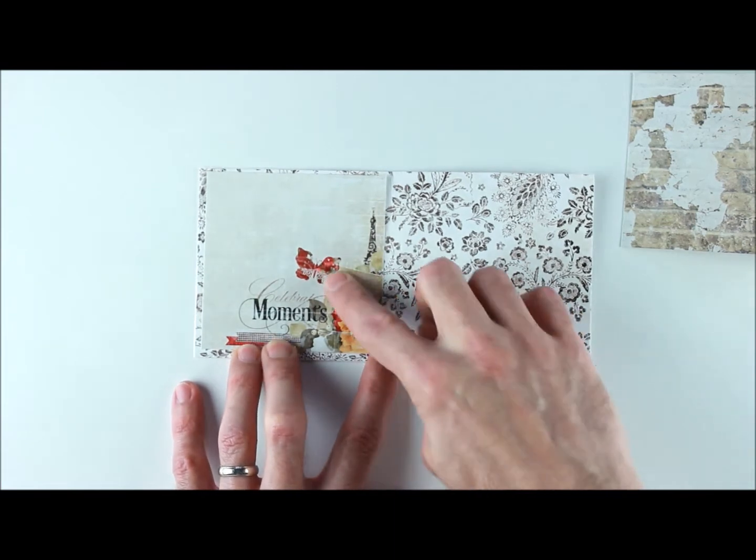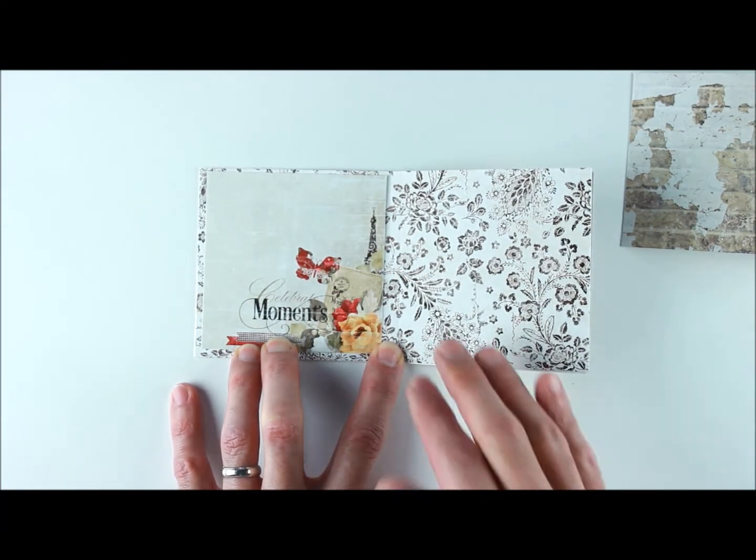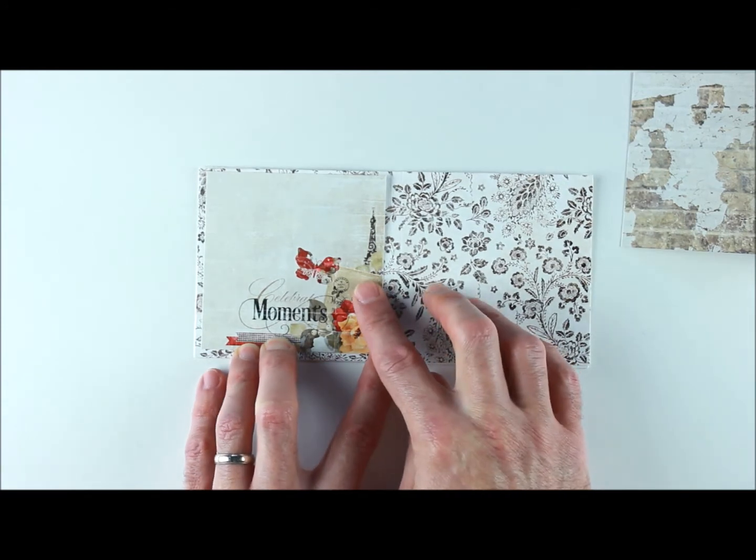And incidentally, that is a background paper. I didn't do anything to it. That comes as it is, and I'll talk a little bit more about that when it actually is a finished project.